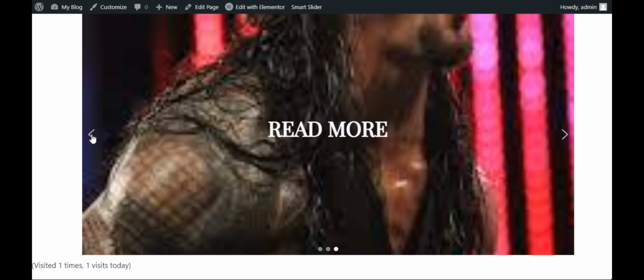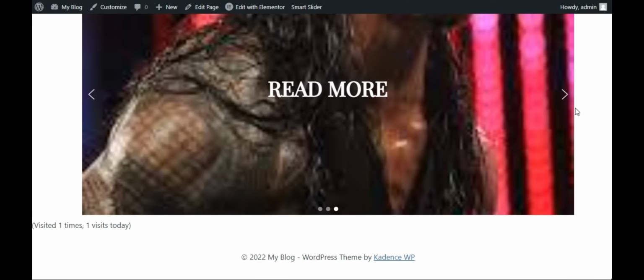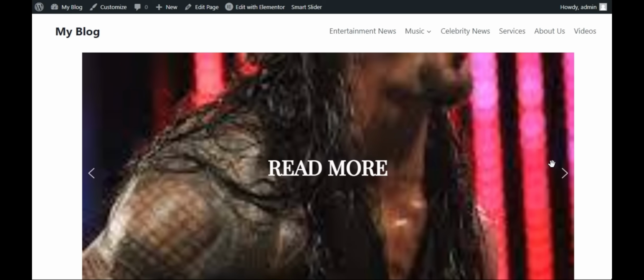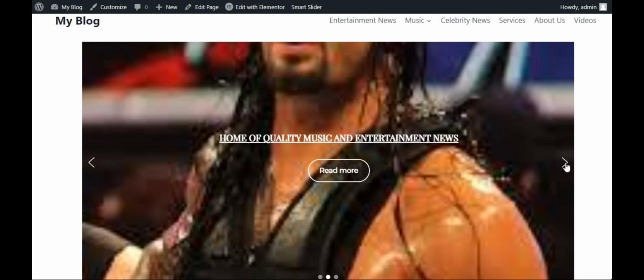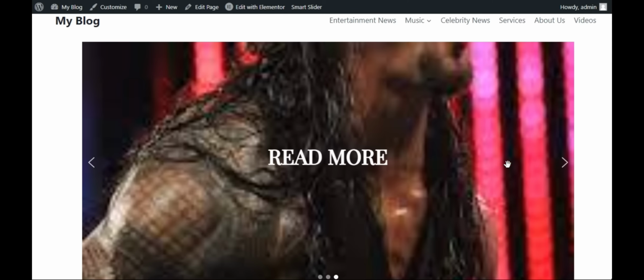You see my smart slider is here. The slider I use is here. So the images are here. So anytime you feel like changing any of the images here, all you have to do is head back to your engine. The engine I mentioned earlier is the back end of this site. That is the engine. So when you head back to the engine, you can easily change these images. After changing, you update and it will reflect.